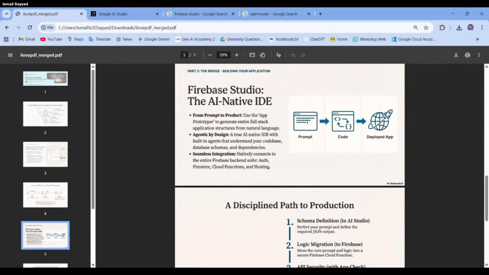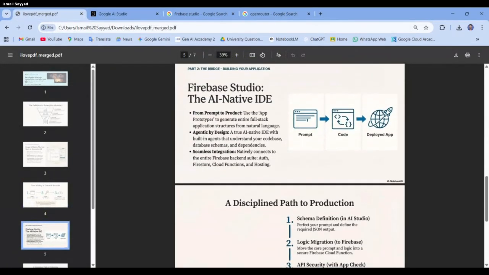What is next? Recently, in 2024, Google developed a new AI native IDE, that is Firebase Studio. Firebase Studio is a very advanced version, which you can also call an app prototyper, where you can generate an entire full stack application structure just by talking in English.